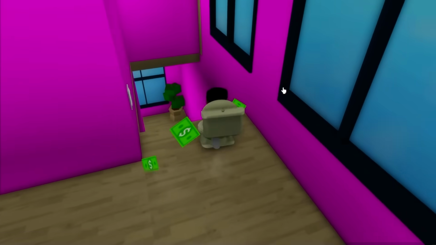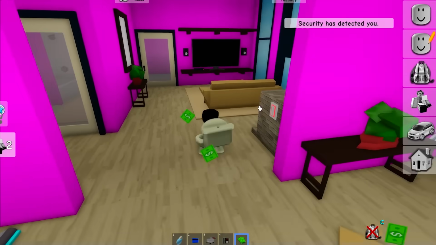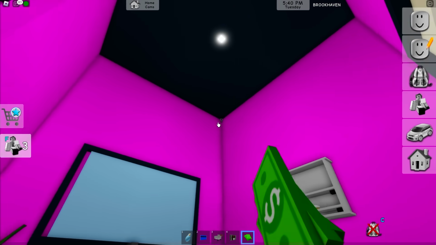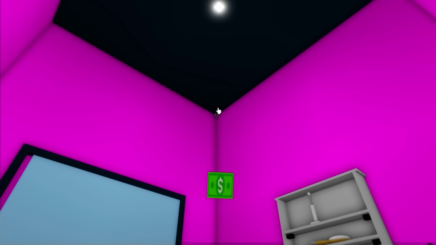Now, where's the owner of this place? Come and fight me, beast. Wait, there's a security camera right there. Let me throw some money at it. I want them to know that I have all their money and I don't care at all.